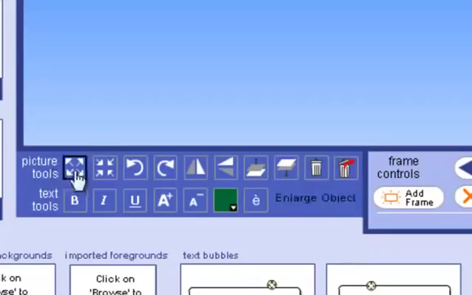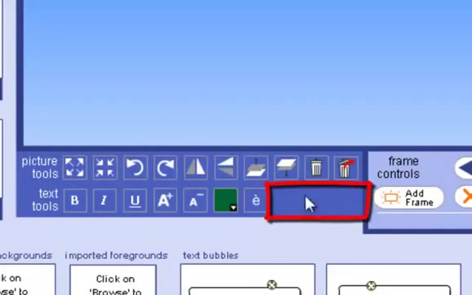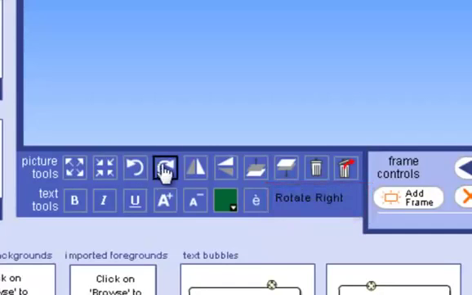And there are a variety of other picture tools. When you have a picture up here, let me point out this little blue area over here is what you want to look at when I move my mouse over one of these. Moving my mouse over these tools, it says enlarge object, shrink object, rotate left, rotate right, flip horizontal, flip vertical, bring it forward, send it backwards, and so forth. Then you have some text tools for when you're typing.